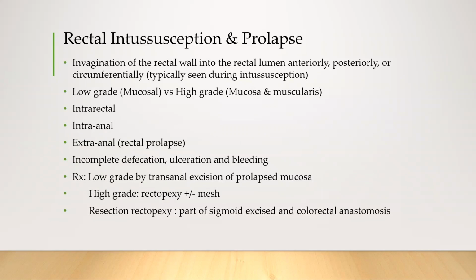Then coming to the entity called rectal intussusception. Intussusception basically is when the layer of the mucosa herniates inferiorly into the anal canal. You can have either a low grade intussusception or a high grade intussusception. Low grade refers to only the mucosal layer herniating inferiorly, whereas in high grade intussusception, you also have the muscularis layer as part of the component. Intussusceptions could be intrarectal itself, intra-anal, or extra-anal. Extra-anal, of course, is completely coming out of the anal canal.